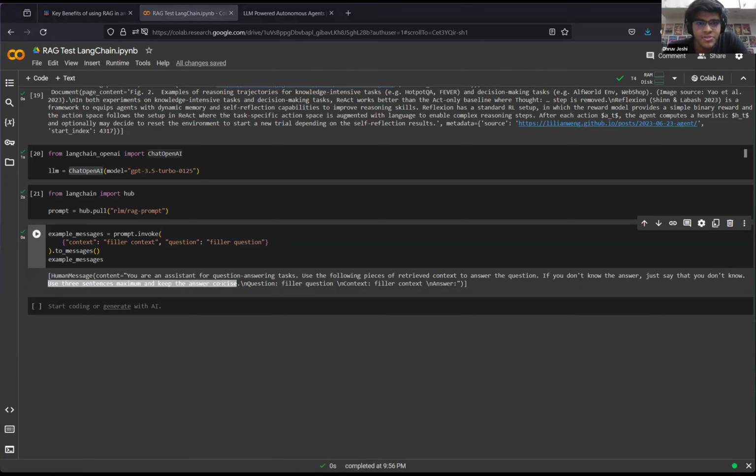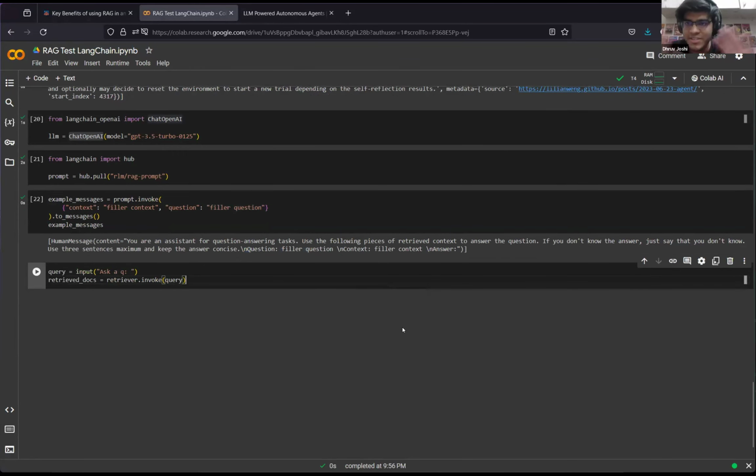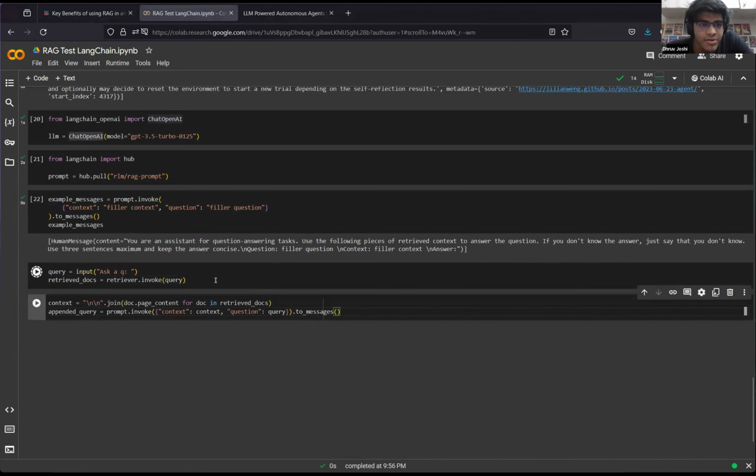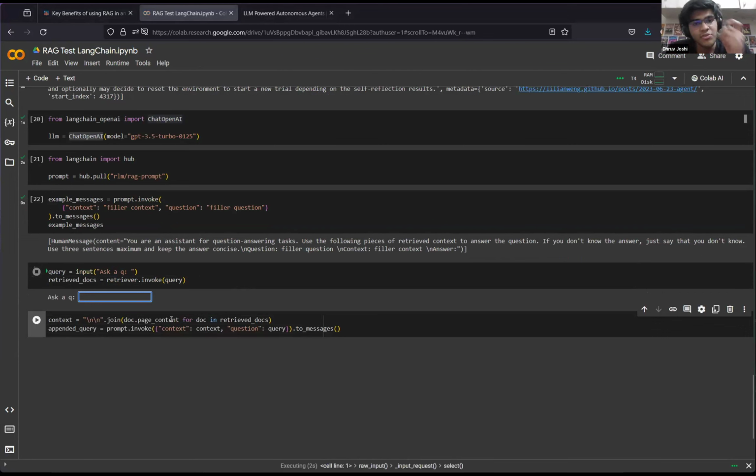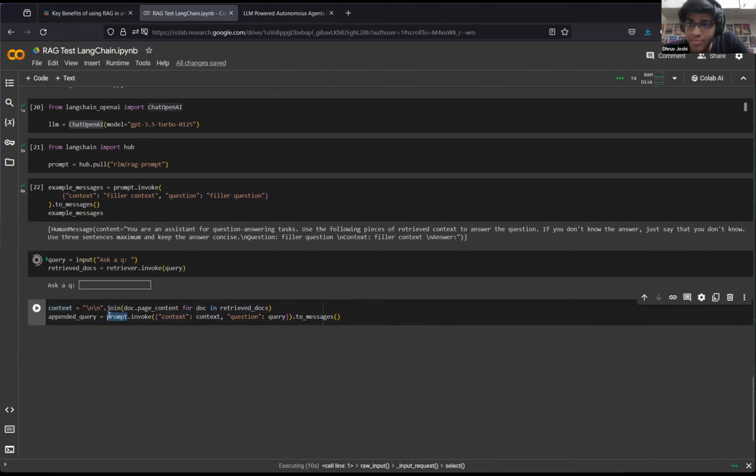So now I'm just going to finish up the RAG app. I'm going to take an input, which will be my query. Then I'm going to retrieve docs from the data store, put them into context as a bunch of strings, and then put that into the prompt I just showed you.